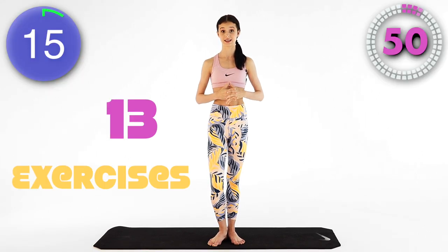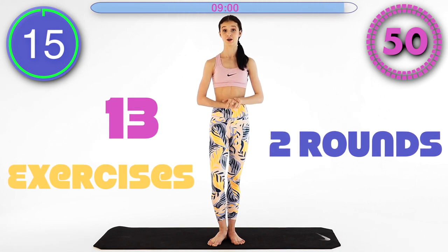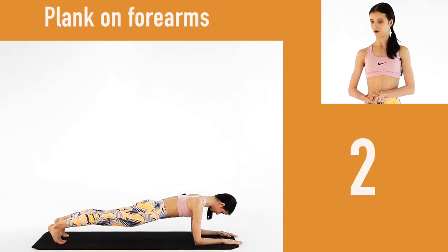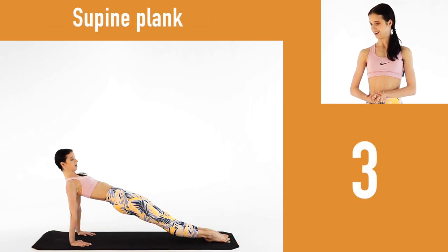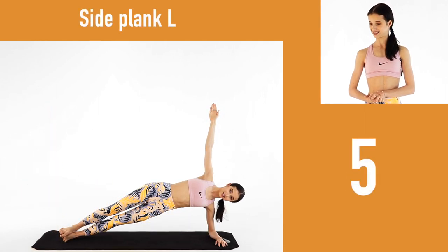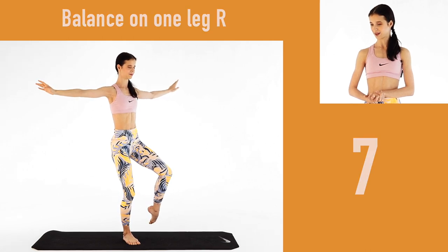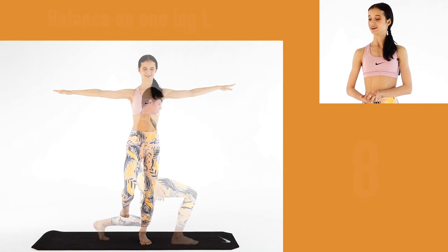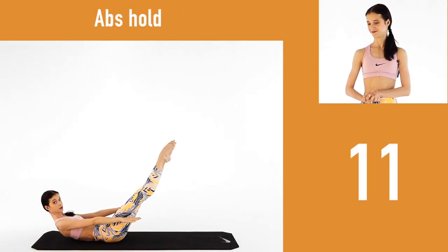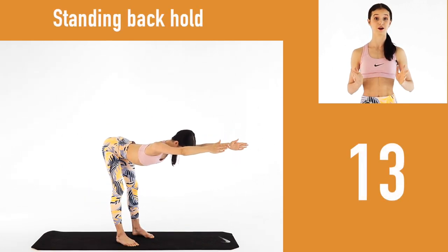So we are doing 13 exercises in 2 rounds, 50 seconds on and 10 seconds rest, and just holding all of the positions. So first, we're starting with plank on straight arms, then plank on forearms, supine plank, side plank right, side plank lift, squat hold, balance on the right leg, balance on the left leg, lunge hold, back bow hold, abs hold, plie hold, and the last one, standing back hold. So a lot of holds here.